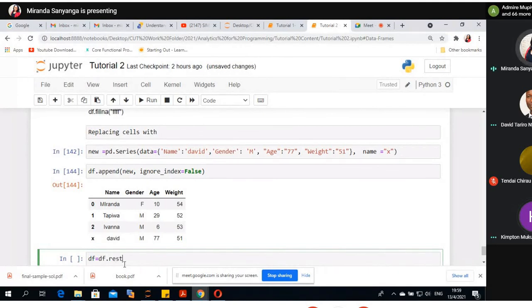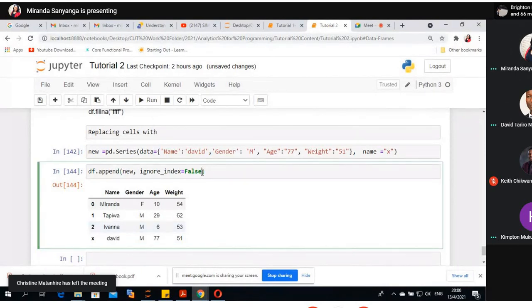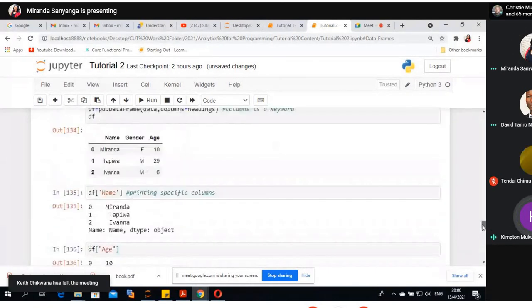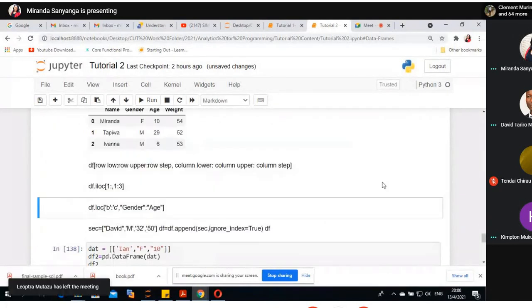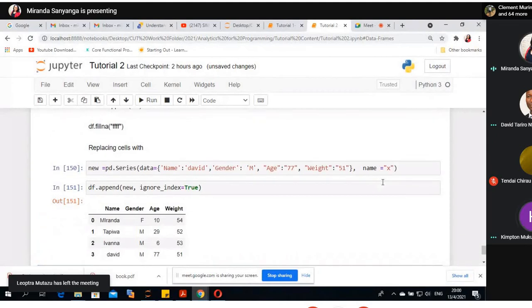That's good. But I want us to change, but you continue in the panel above. So you can reset the index, or we can just set ignore_index equals True. Yes. Oh, okay, all right. I think that was it.